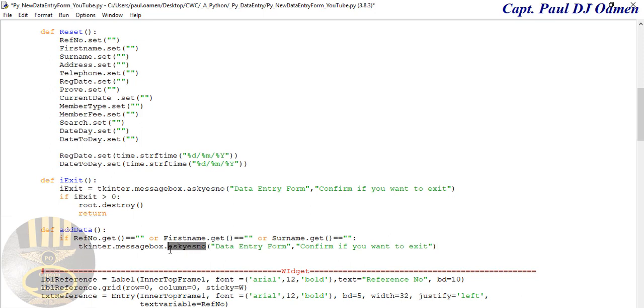So let's change this to, instead of asking question, we change that to show error, and that's going to be, let's say, I'm going to come in here and just say enter correct details. All right, enter correct details.